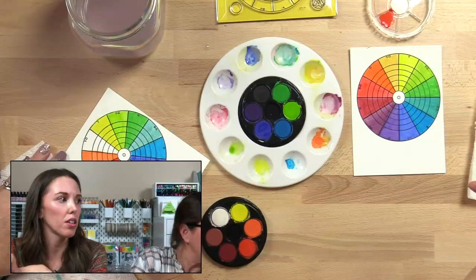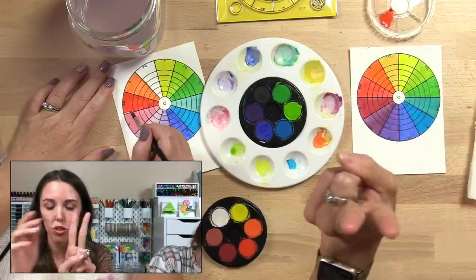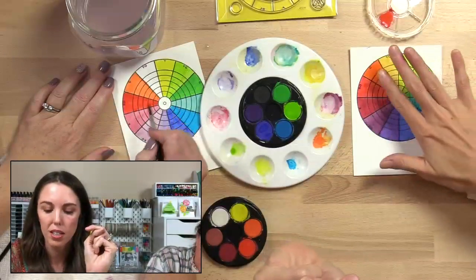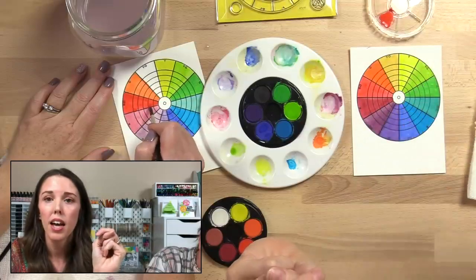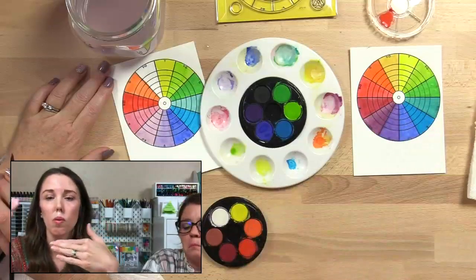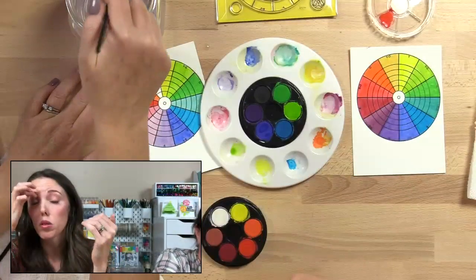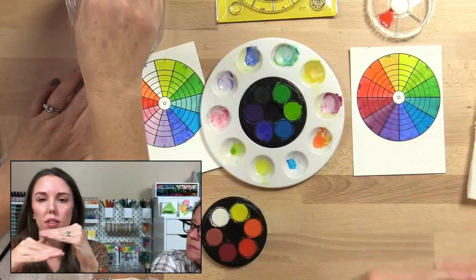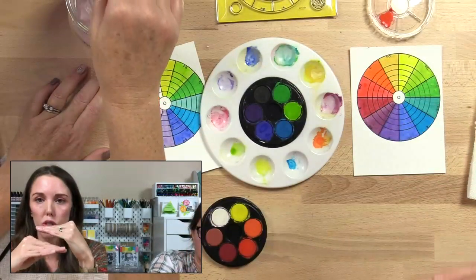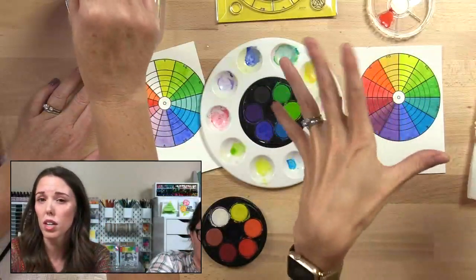Glazing is another way to mix colors where you lay down one, so you're still going to have two colors. You lay down your first color of paint, so you paint a section. Like right here, for example, I painted it orange, let it dry, and then with my second color, I'll mix it up and paint it on top. So we're mixing the colors, but by layering, and that is called glazing. It's pretty much only a watercolor thing because you definitely need that transparency of the paint to get those two to show a new shade. So we'll see how it works. Like we mentioned before, this is more opaque paint.